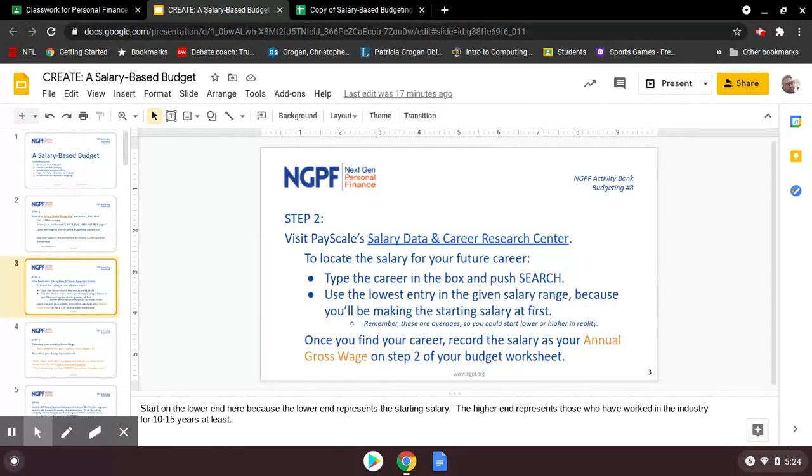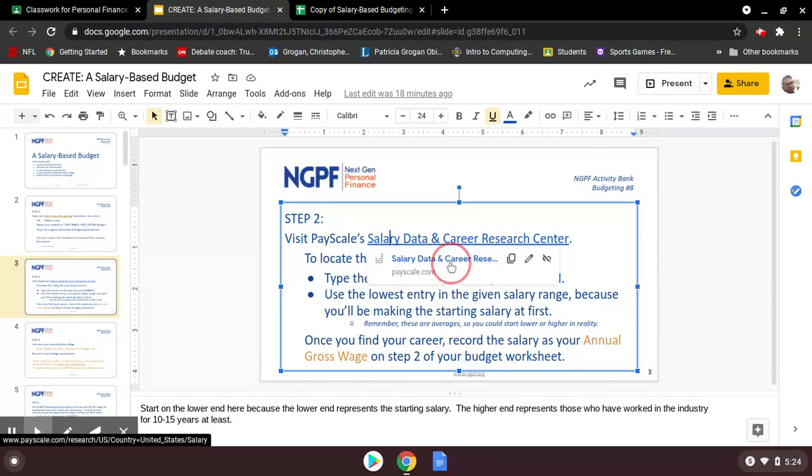What we're going to do here is determine what kind of career field we are interested in, and then how much money you would make at that job. Then you'd be able to determine the money you're going to set aside for the things you have to spend on. So I'm going to open the Salary Data and Career Research Center.